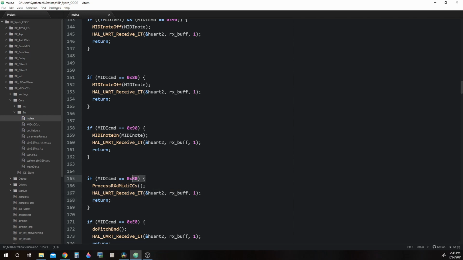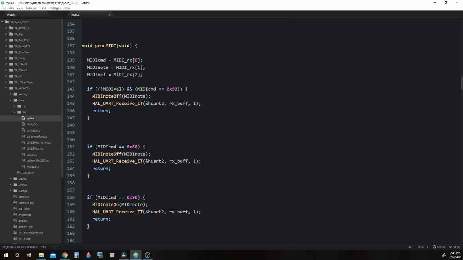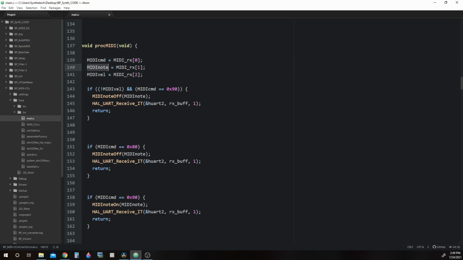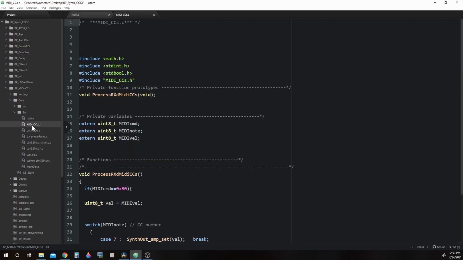A control change command byte will trigger the process receive MIDI control changes function to be called. We don't need to pass any arguments because all the hex values we need are already saved in the global variables: MIDI command, MIDI note, MIDI velocity. We find process received MIDI control changes inside source MIDI control changes.